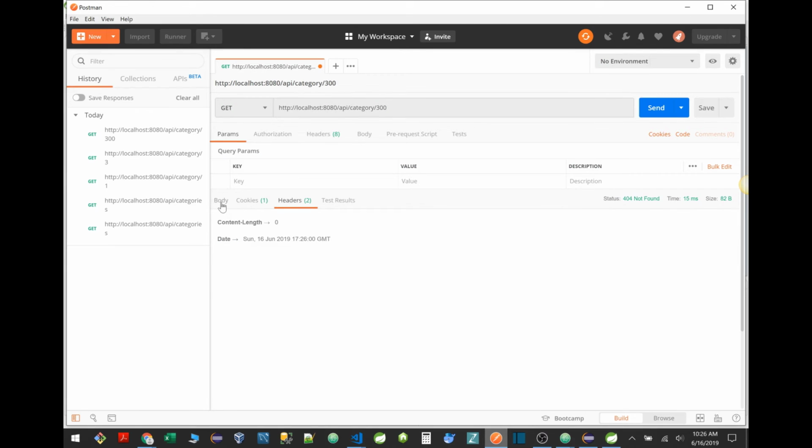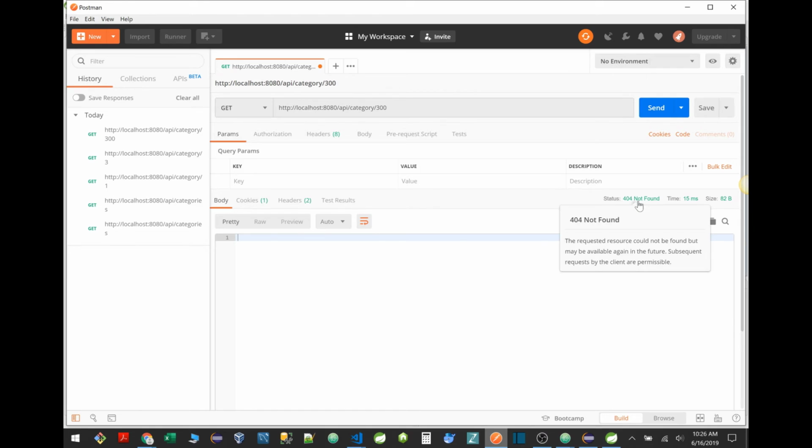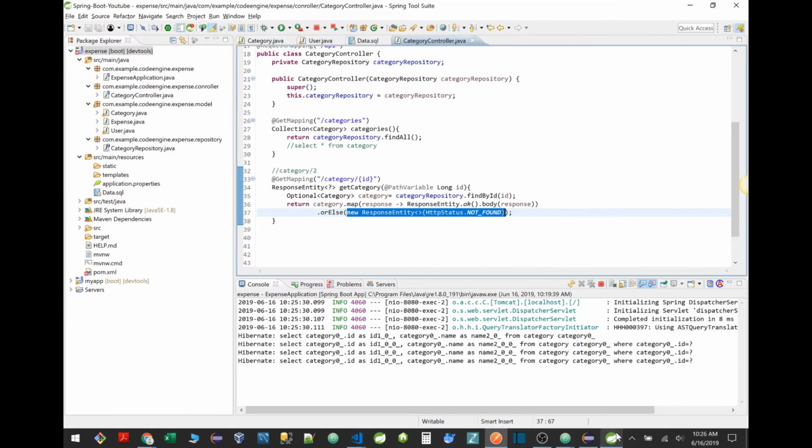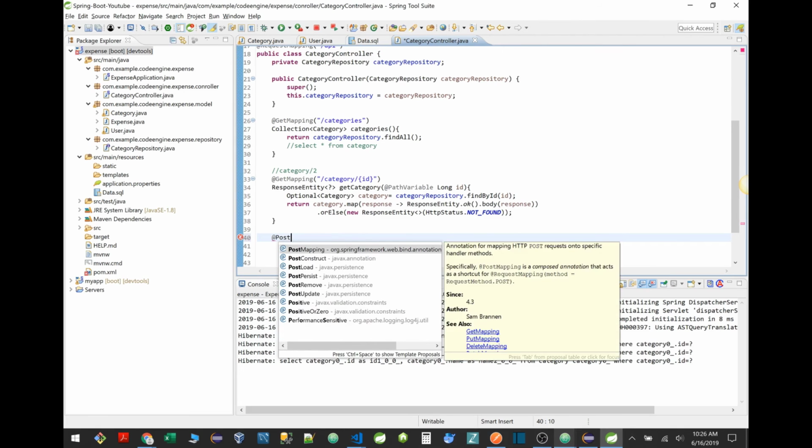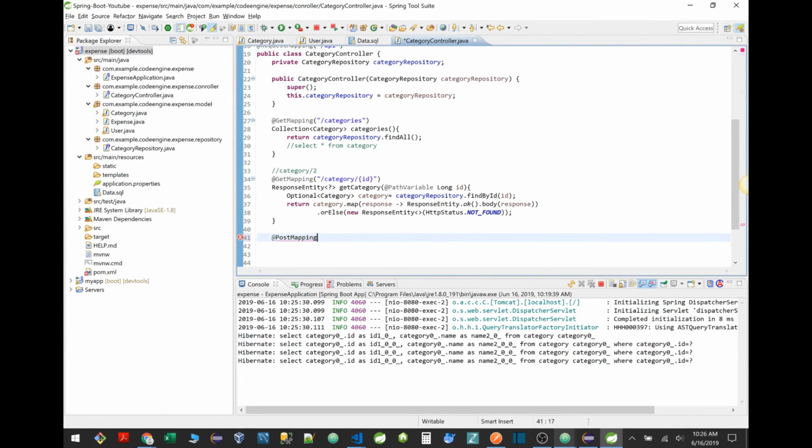As you can see, content length is 0, but it's a response entity, but the status is 404 not found. So this is very easy. Now you see how to create a response entity and send it back to the browser. We always work with response entity. Remember this.